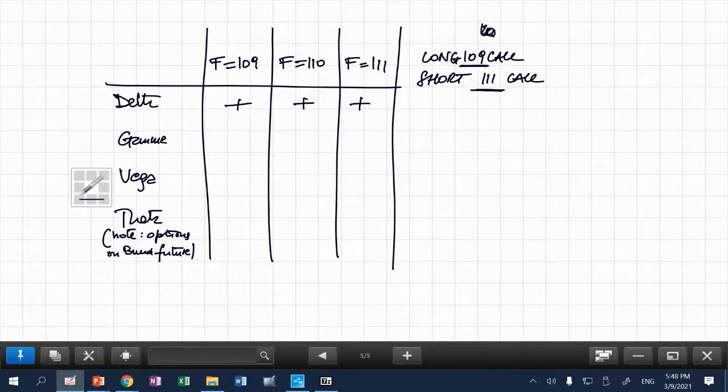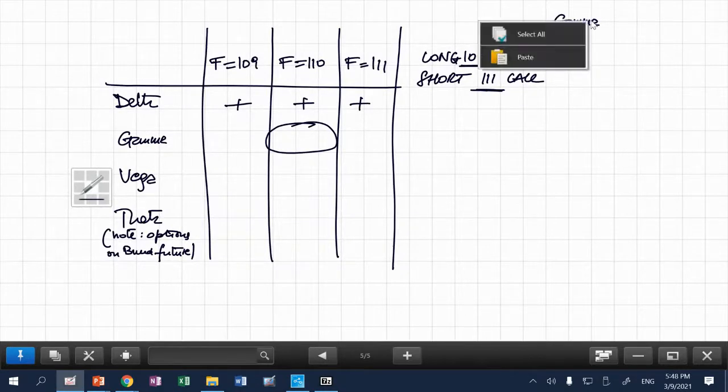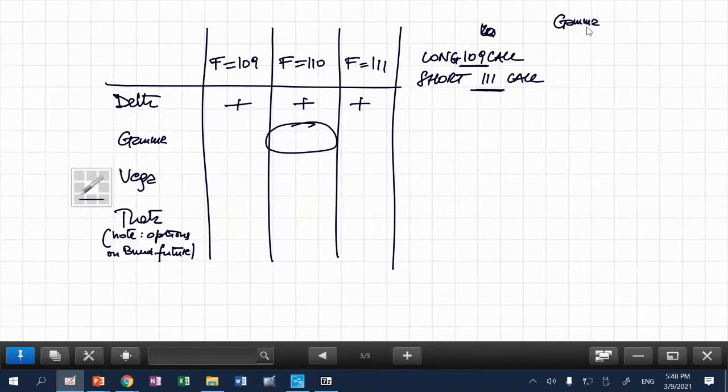What happens with the other Greeks? For instance, let us think about gamma. And first, let us consider what happens when the future trades at 110. Take a second to think about what is the sign of gamma for these 2 options. When is gamma positive? Remember that gamma means having a convex function, having the curvature that plays in your favor. You are gamma positive when you do what? When you buy or when you sell options?